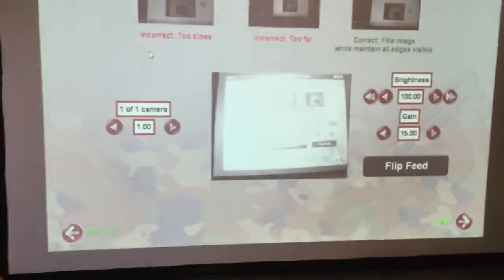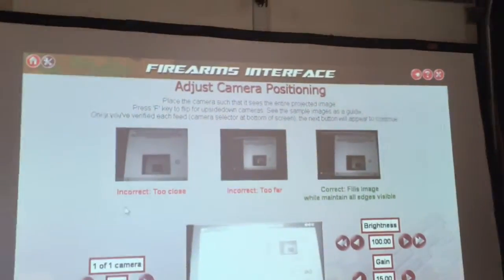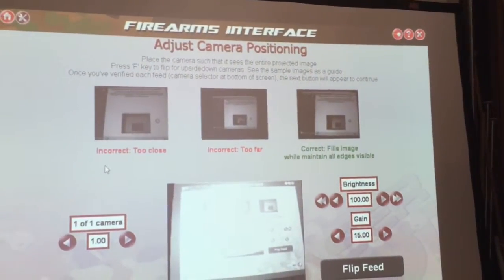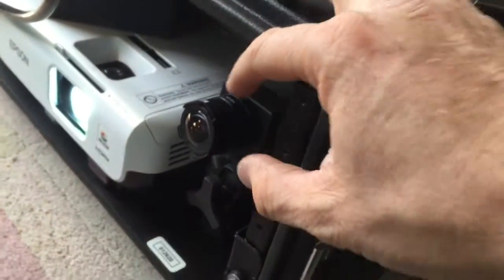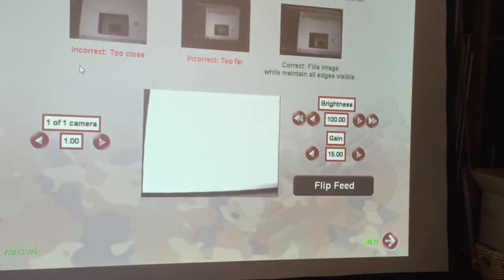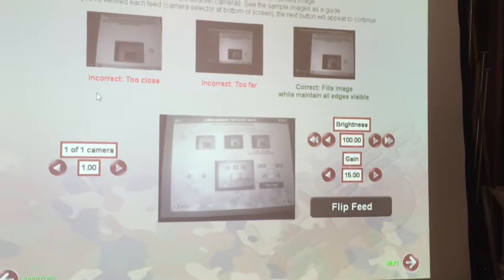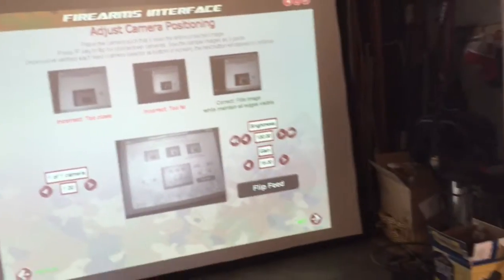What you want to do is make sure that the screen here in the center picks up pretty well. Right now it's a little too white. You want it to be like the one in the green there on the right hand side. Like that one right there. To do that, on the camera, there's a couple dials. As you turn the one that says open, you can make that darker or lighter. You just want to get it the same as the top right. Once that's all set up, you simply click on next.